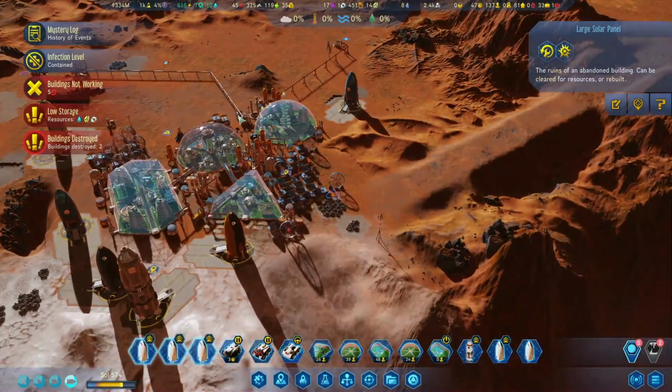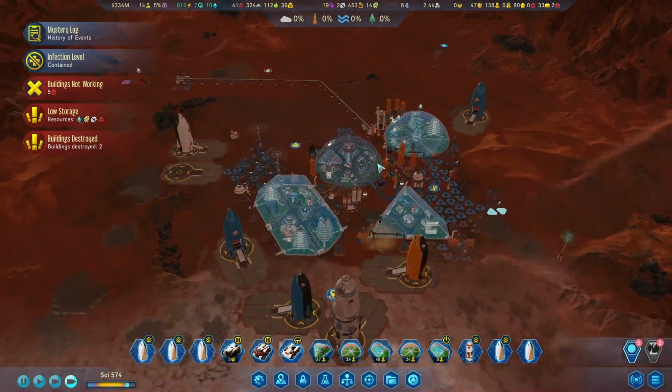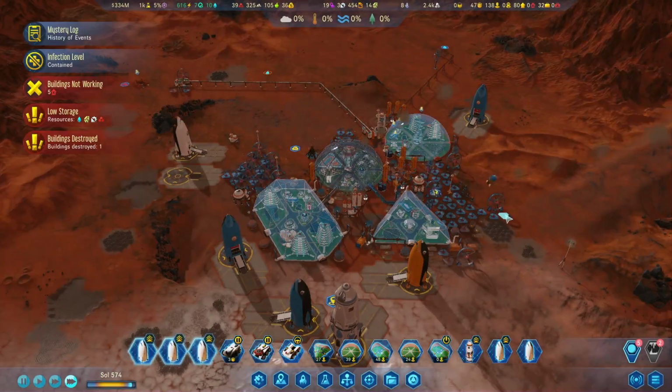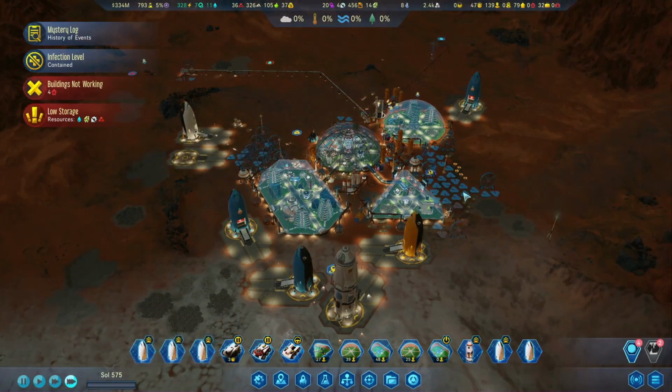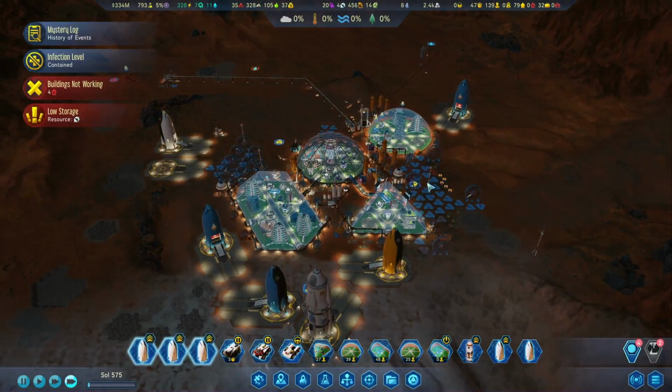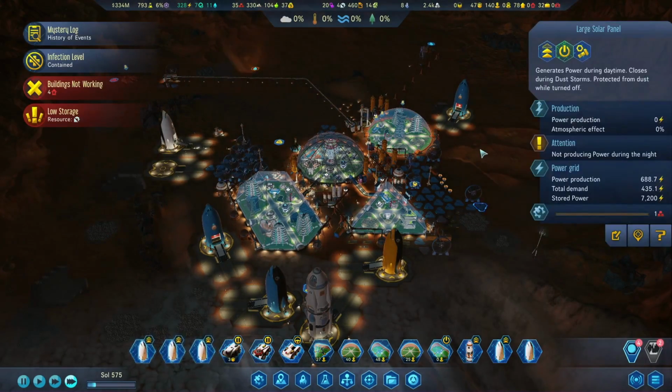2 buildings destroyed. Right. Solar panels? We'll rebuild them. Well, we don't really need to. We could have actually... Oh, too late. Gotten rid of them. Put them inside our defense system. This one is not even being scrubbed.